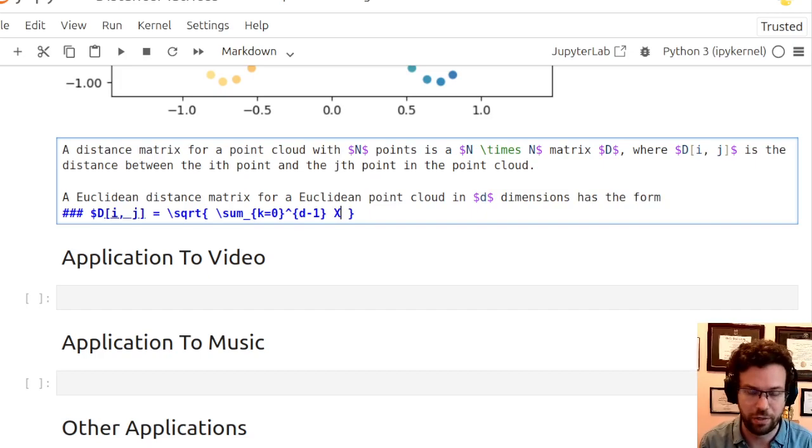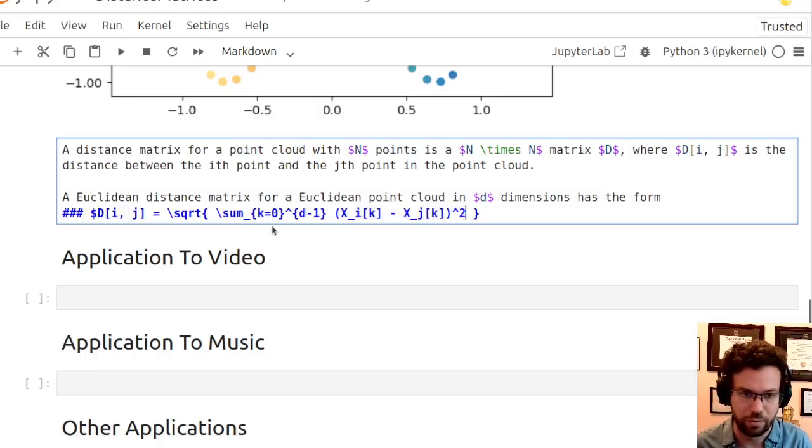So what I do is I say, okay, x_i, the first point, I look at what is its kth coordinate. I subtract the kth coordinate from the second point. Then I square them. All right, so that's the Pythagorean theorem. You square them. But this is just establishing the length along that axis of this higher dimensional triangle that I'm constructing.